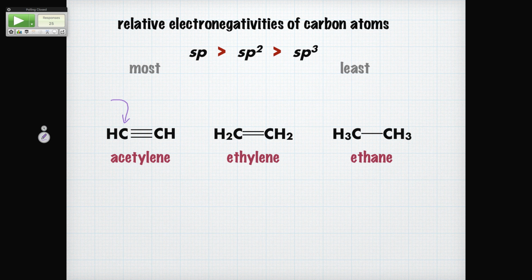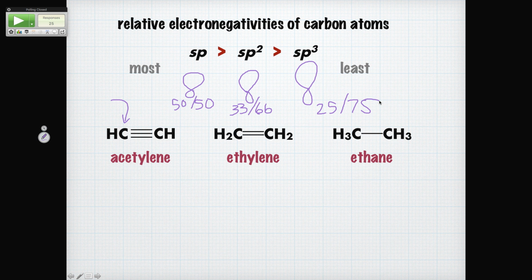An sp3 orbital will have two lobes. It's a little bit roundy, okay? An sp2 orbital is going to have two lobes also, but this lobe on the top, the bigger one, is going to be shorter and squattier than the other one. The bottom one probably is too, but it's little. Okay, so the sp is going to be more like that. Because as we go from sp3 to sp2 to sp, you have more s character, the actual hybrid orbitals look more like circles. This one was 50-50, right? 50% s, 50% p. This one was 33-66, because I'm not going to worry about that third. And this one was 25-75. So the amount of s character is different in each one of those.